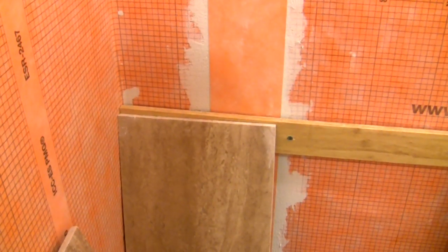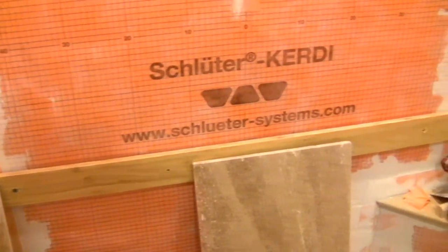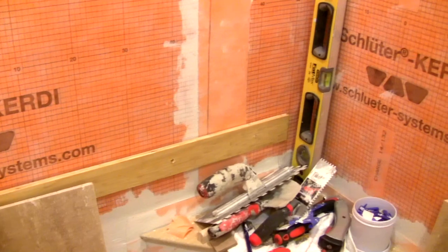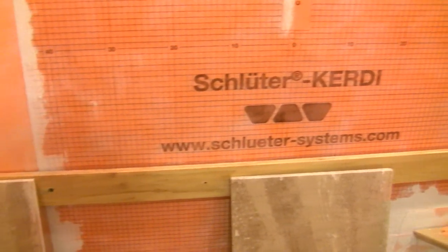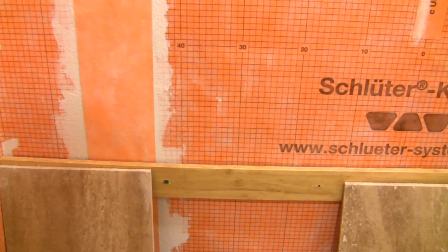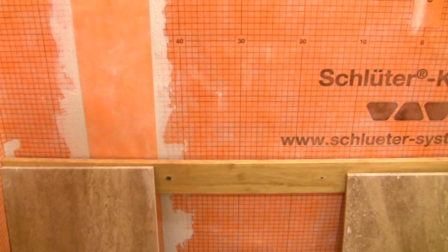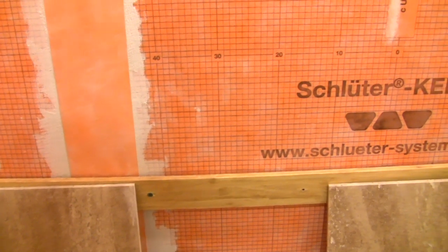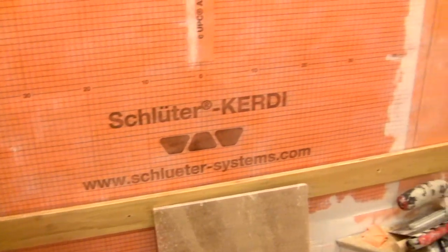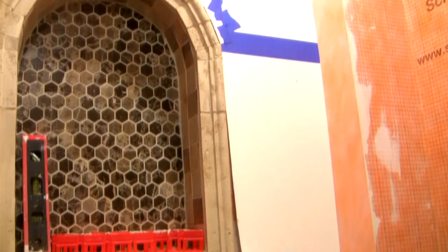What we've done here is on the second layer up from the floor, you can see I have this ledger board here, and this is a perfectly straight piece of bamboo flooring that's machine edged, so I know it's nice and level. And then we have it mounted to the wall here, and we're just going to rest the second level of tiles right on them. That way we know they'll be at a perfectly straight level line, and all the other tiles as we go up the wall from there will be perfectly square and level.